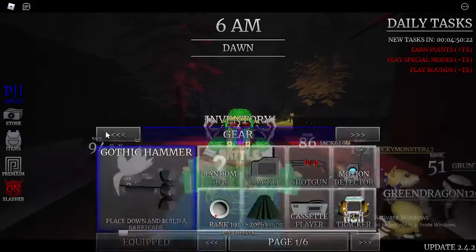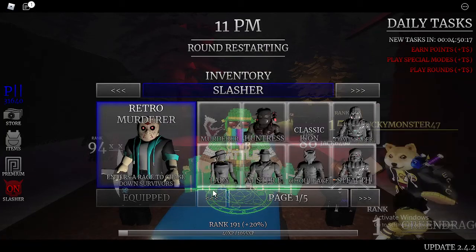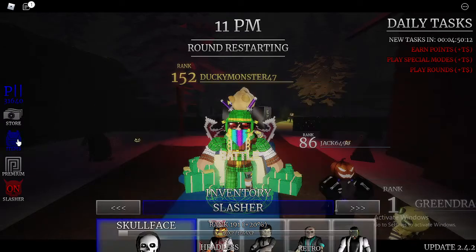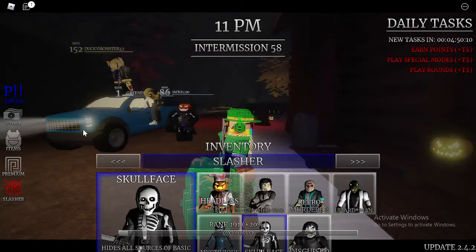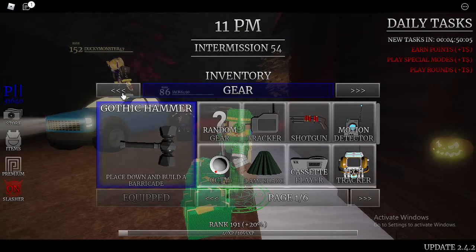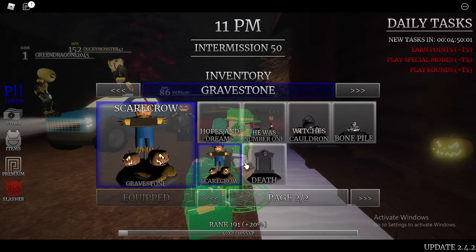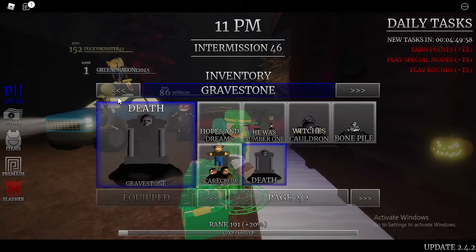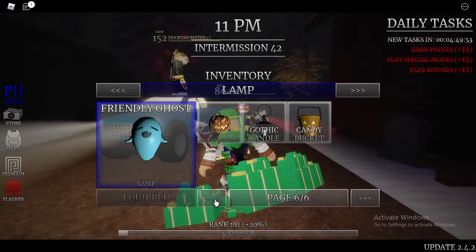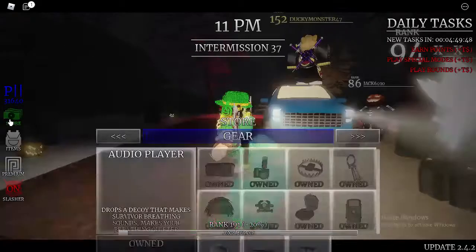And now there is only one more slasher left to show you guys. Let me just go back. Over here, and that's the boss face, the school face, my bad. Let me just check out my gravestone. I already showed you guys this one, now I need to show you guys the new layer. Yeah, this one, and there are two more.